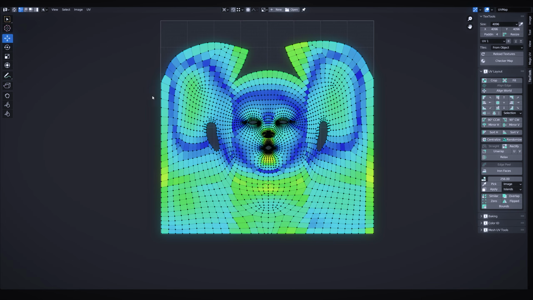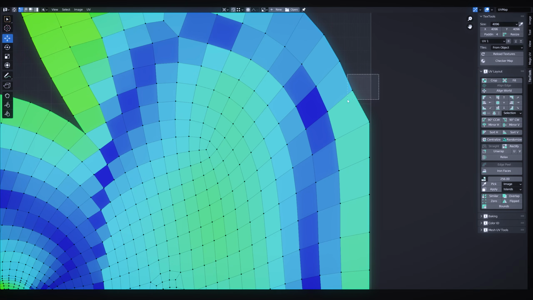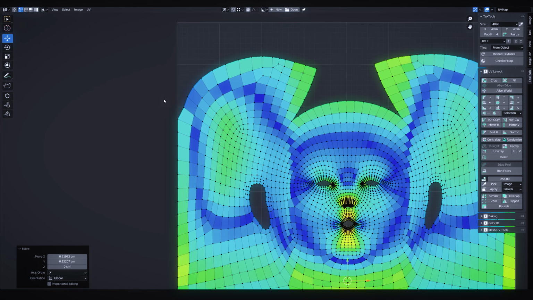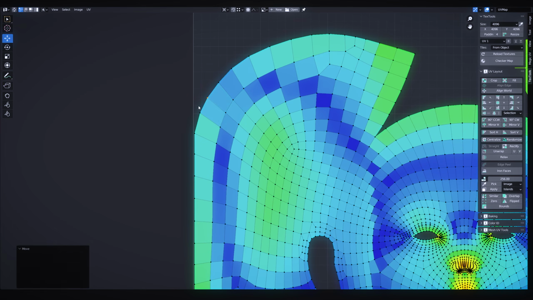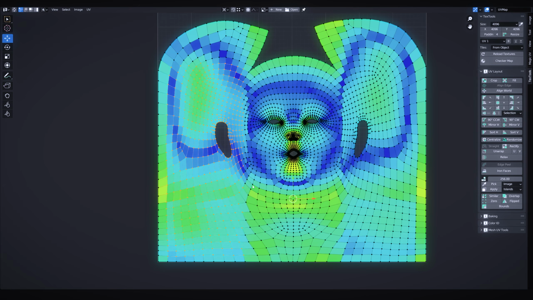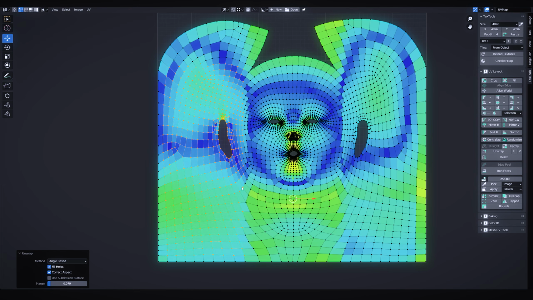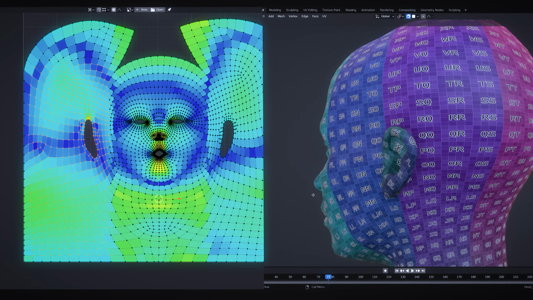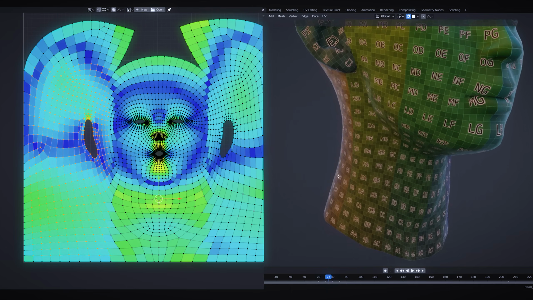So now we could break out the relax brush, but what I would actually rather do is to do some partial unwrapping. And what I mean by that is that we're just going to go ahead and select a bunch of vertices here. Let's take, let's say, all of these vertices here. And then let's press U twice to do an unwrap on this. And this will probably give us a better distribution for these vertices than if we were to just use a relax brush on all of these polygons.